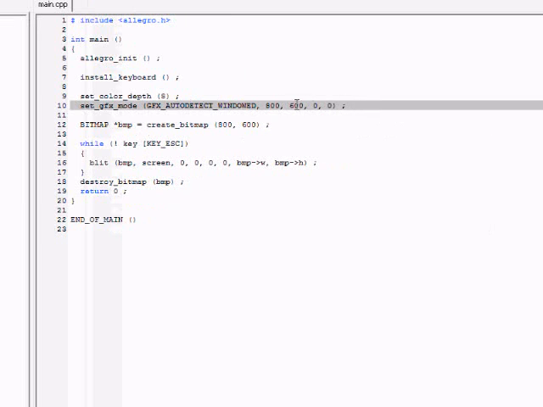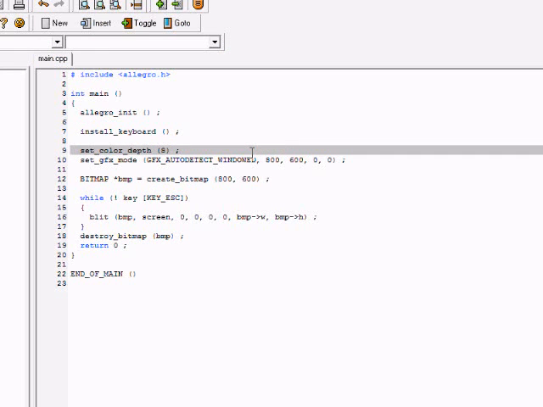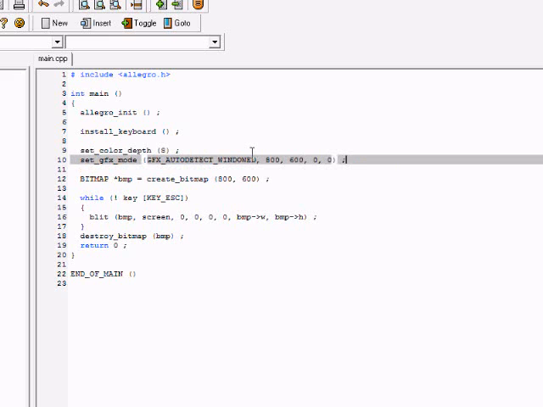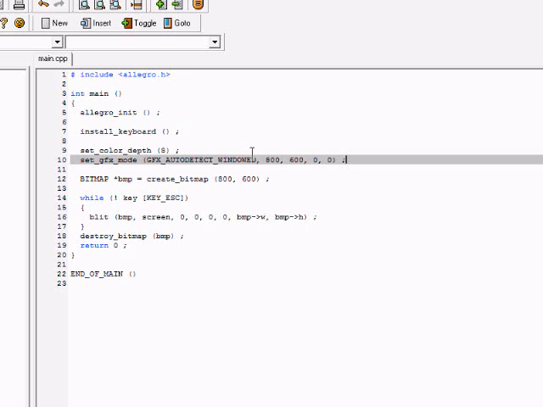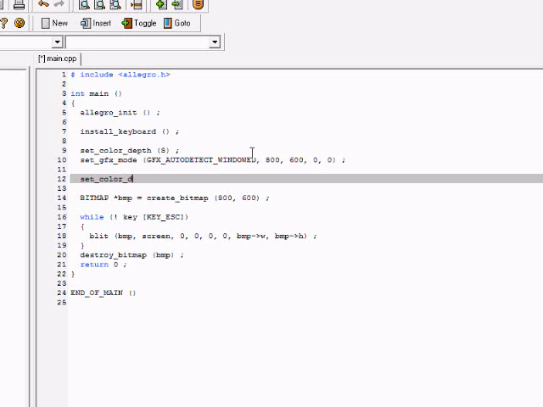But before I go completely into blitting, I'm going to do a little review of the functions that we've called so far, so that you won't forget what goes in their arguments. Set color depth is pretty self-explanatory. It sets the color depth for the graphics mode that you call here. Just a reminder, whenever you set the color depth, it won't happen until the next call to set GFX mode. So if I wanted to reset the color depth later in the game, say set color depth to 16, that change won't happen until I call GFX mode again. So that's just to let you know that.